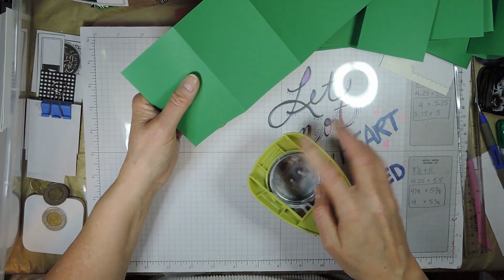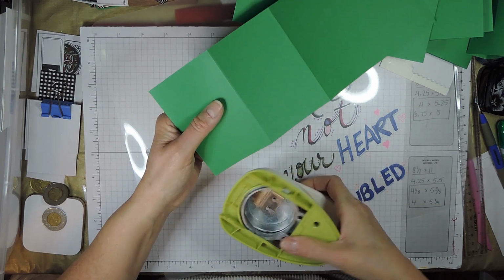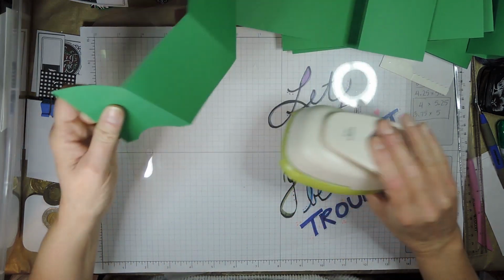Putting this in, I'm lining it up, the paper up between these 2 pieces here to the edge, and then I'm going down about 1/4 of the circle. Lining it up, punching it out.